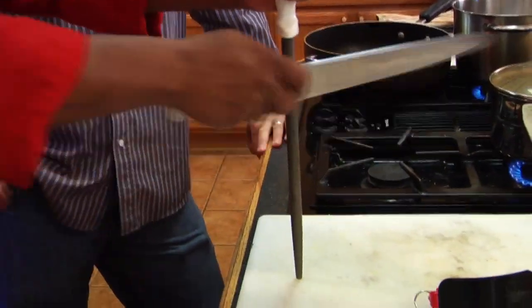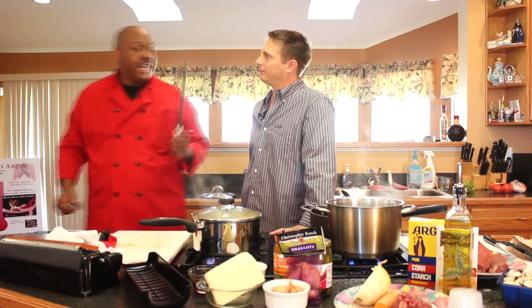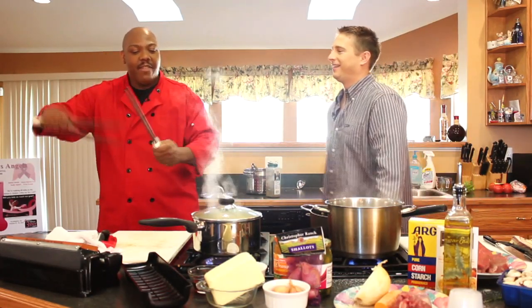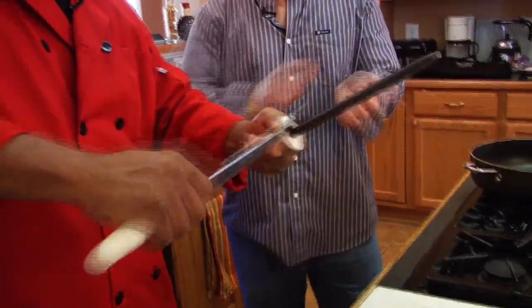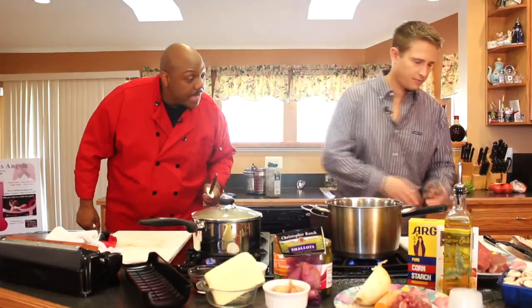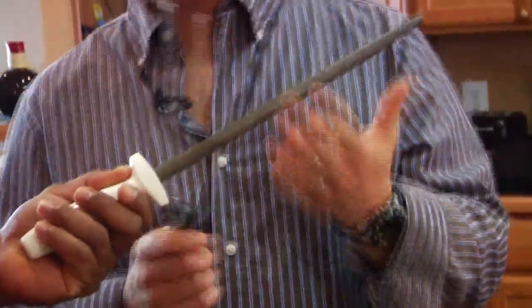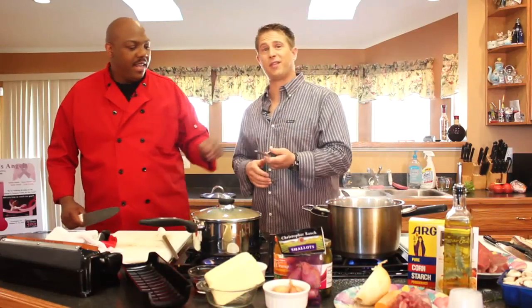You'll see some folks do it differently — that's okay as well, so long as you're getting the entire length and keeping your hand right. European chefs actually like to come toward themselves — that's what some folks do. An important feature is the knuckle guard right here; otherwise you end up with scars. Especially since everyone knows chefs like to drink what they cook with — pretty soon you have no fingers. So it's important to have a really good knuckle guard. Let's see if our little butcher block one has a knuckle guard — it has a little bit. You're going to spend more money on a better one, but this comes along with your knives and will last a lifetime. There's nothing wrong with the smaller ones — it does the same thing; it's a starter kit.